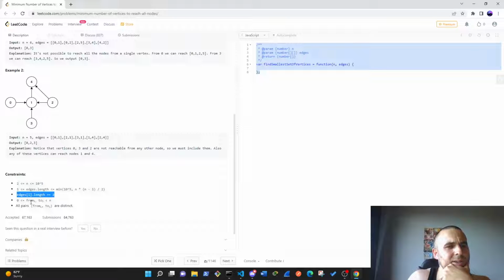Edges[i].length equals 2, so each one of the arrays inside is always a pair. Yep, it's always going to be 2.